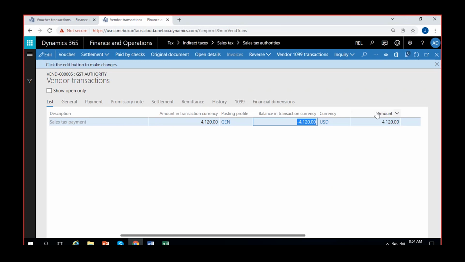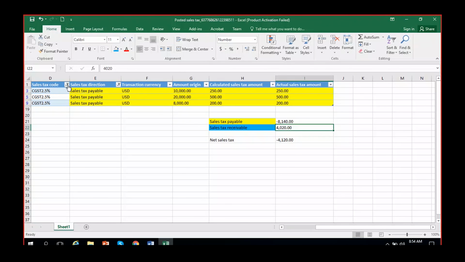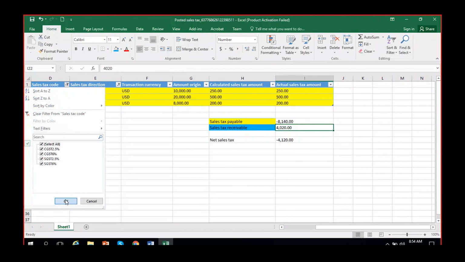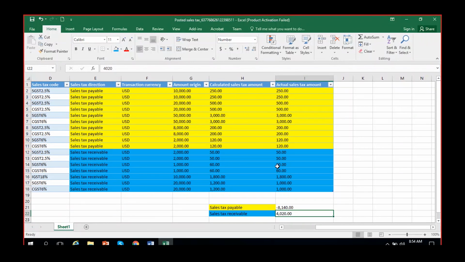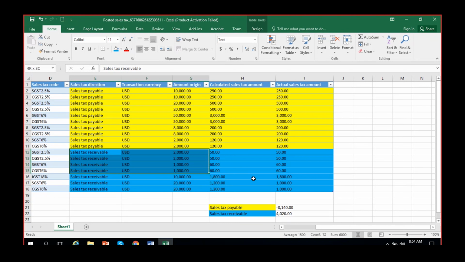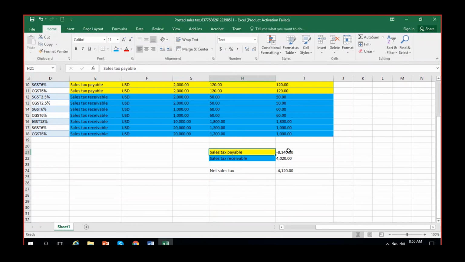That is how it is. We have a total of sales tax receivable and sales tax payable at the end of a particular period, let's say for the month of January. Sales tax receivable means the amount of tax that we have paid to the vendors until now on the purchase side. And sales tax payable means the amount of tax that we have collected from the customers on the accounts receivable side. So when we net the amount, we have collected more tax from the customers compared to the tax that we paid to the vendor.